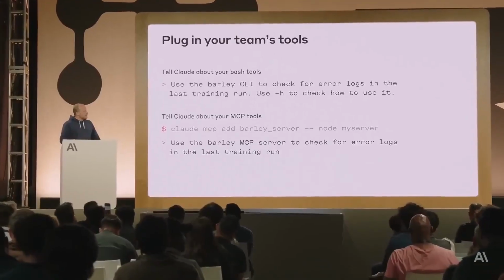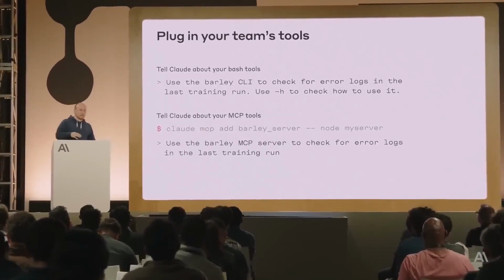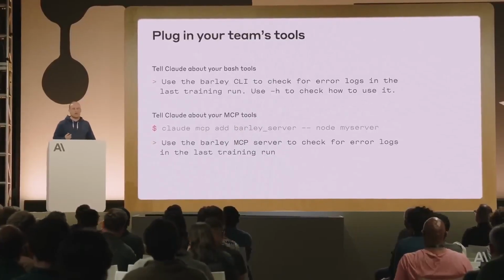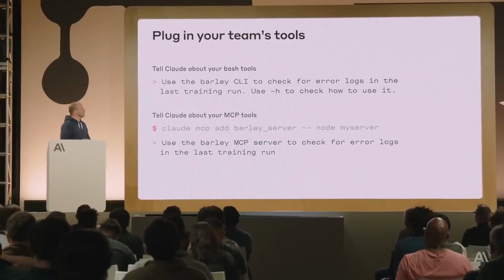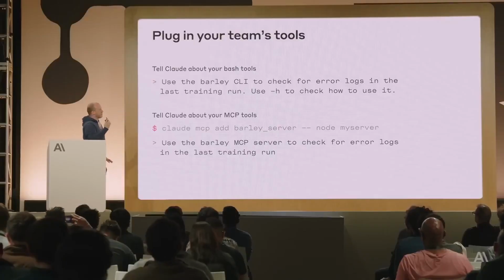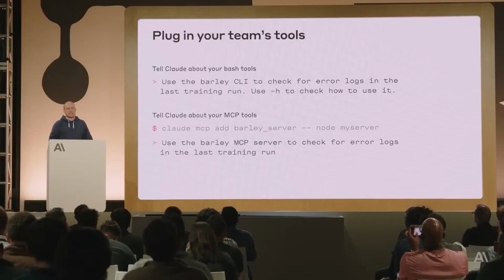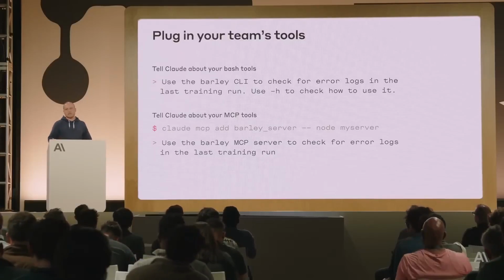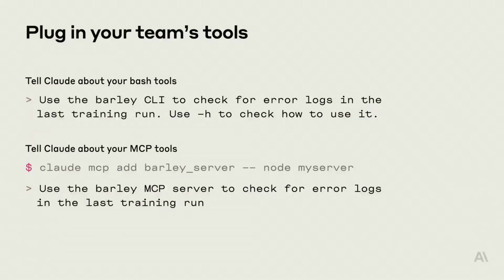As you get a little bit more advanced, you're going to want to start to plug in your team's tools. This is where Claude Code starts to really shine. There are generally two kinds of tools. One is bash tools. An example of this, I just made up this Barley CLI. This isn't a real thing. But you can say, use this CLI to do something, and you can tell Claude Code about this. You can tell it to use, for example, --help to figure out how to use it. And this is efficient. If you find yourself using it a lot, you can also dump this into your CLAUDE.md, which we'll talk about in a bit, so Claude can remember this across sessions. This is a common pattern we follow at Anthropic, and we see external customers use too.